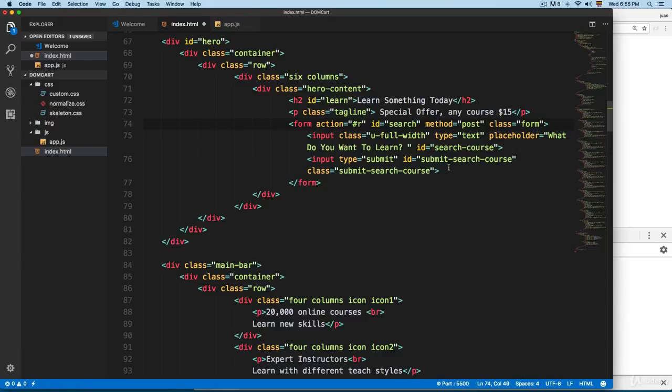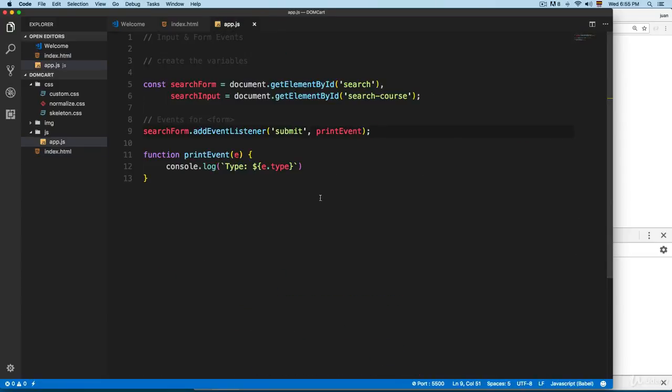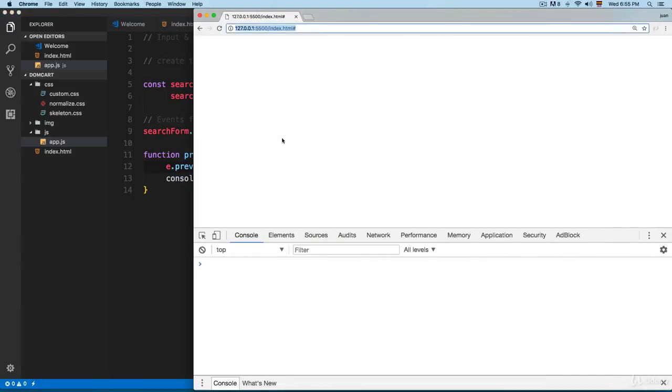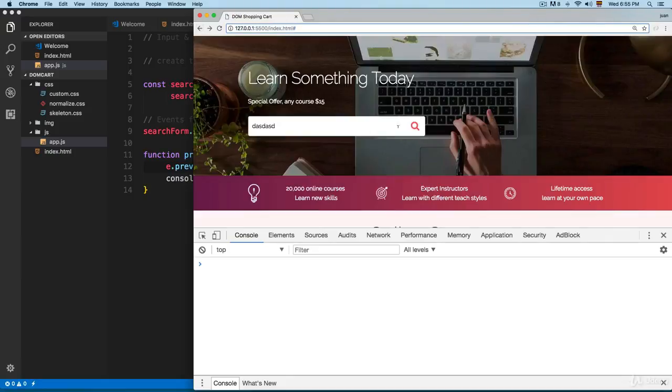Normally, when you are working with JavaScript, you want to stop this default behavior, and you are going to stop this by adding right here e dot prevent default. Something like this is going to stop this new page from running. So let's open this.